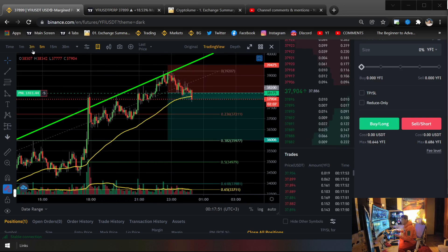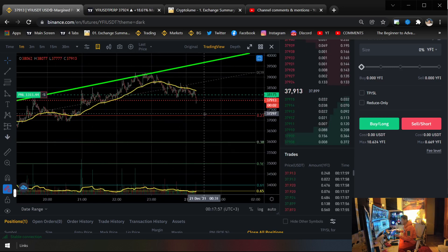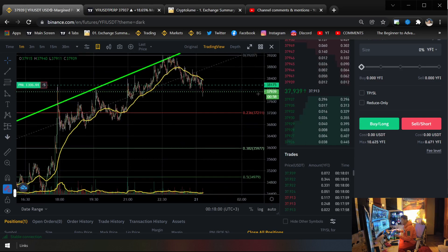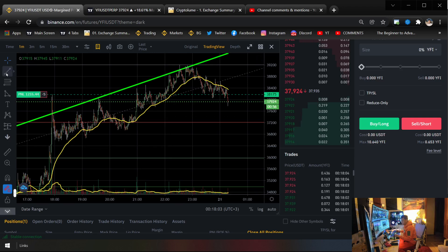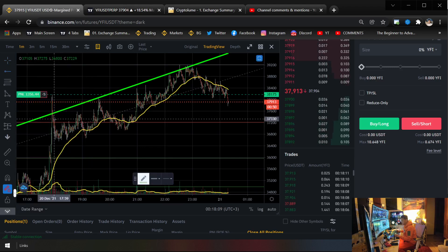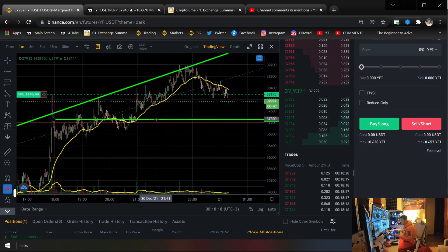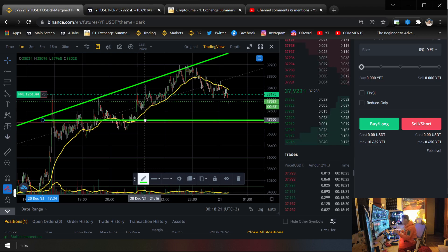Now I'm very in profit. We're still on our way down to the 2.36 Fibonacci level — that's exactly where I'm going to take my profit. I like to look for the middle of this — that white line there, or this big green line. I'm very calm trading today — have you guys noticed that? My demeanor is very calm and collected. We all need to make sure we don't add emotions to trading — if you add emotions it's going to skew the way that you think.